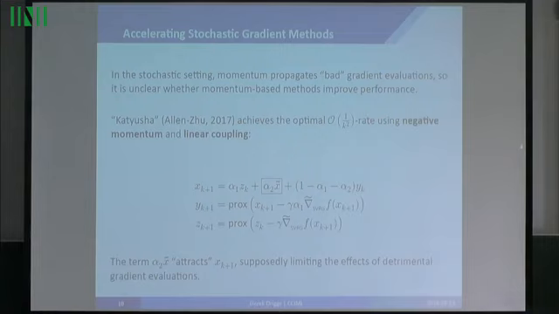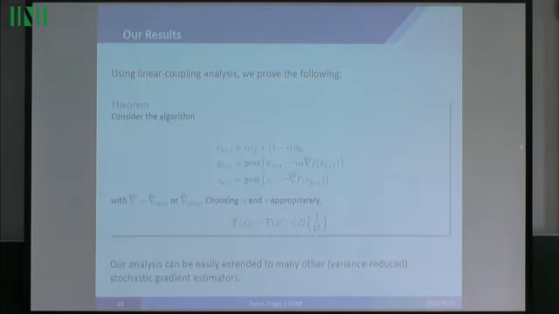But this algorithm is very limited because it only works for SVRG, because this negative momentum term is tied to a full gradient that's computed in SVRG. So to extend this to other algorithms, we have to remove this dependence on the negative momentum term. And using similar analysis, we've shown that this is actually possible, and we don't need this negative momentum term to achieve the optimal convergence rate. Through this proof, we develop a framework for accelerating all sorts of stochastic gradient algorithms, including Saga.